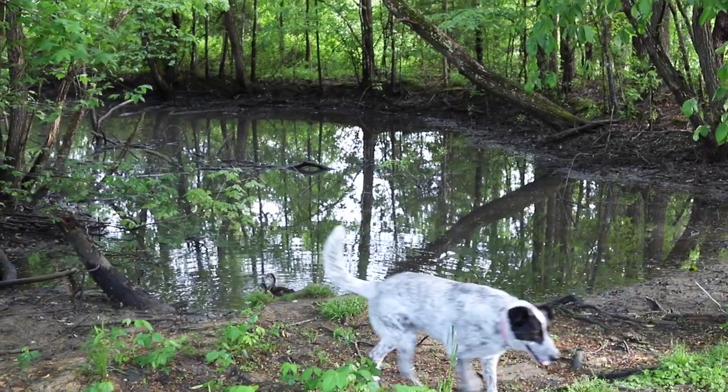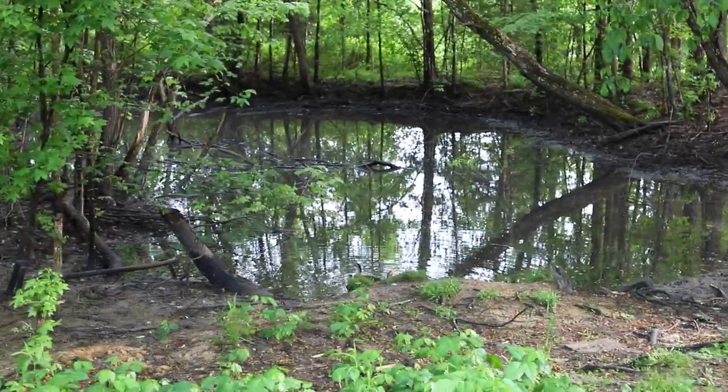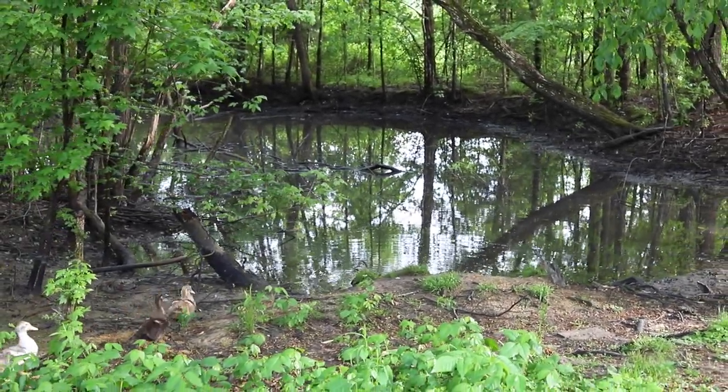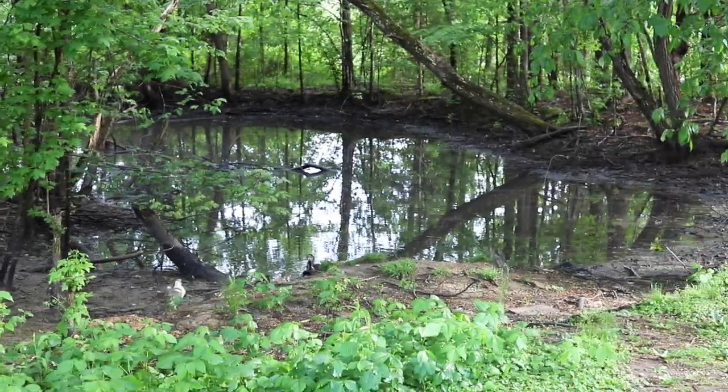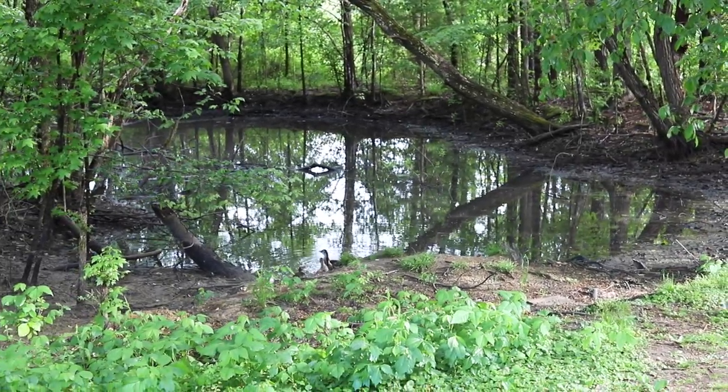we have a really shallow pond right next to the house here. It only fills up from rainwater, and we do have dry times here in North Carolina. So what happens is that this pond really becomes a swamp a lot of weeks out of the summer, especially. And when we first moved here, it was impossible to sit outside. I'm a very outdoors person, and I love to just sit outside and drink my coffee in the morning, or in the evening, just to take a couple of minutes and soak up the energy of nature. I was not able to sit outside for one second because of the flies and the mosquitoes.